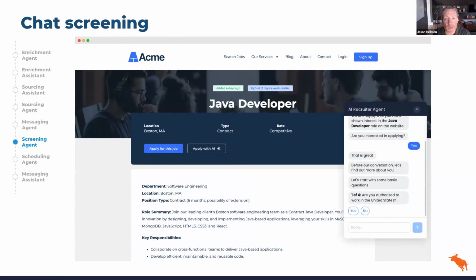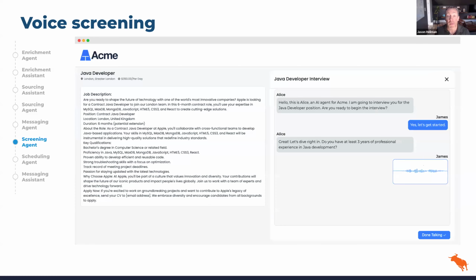screening agent that we've been alluding to quite a bit. How most customers have this set up is there's a handful of close-ended, obvious questions that you might want to ask. Work authorization, location, things where there's not really a lot of detail to be added. So we've got that initial screening process blended between a chat interface where they enter some basic information, and then a voice discussion where you go through more open-ended questions.